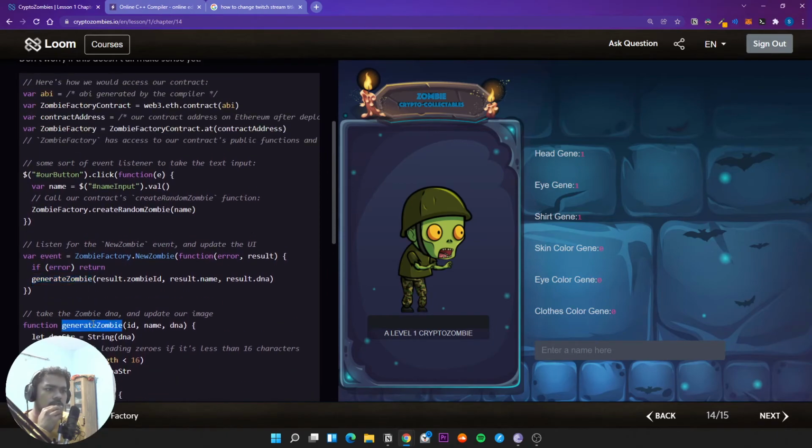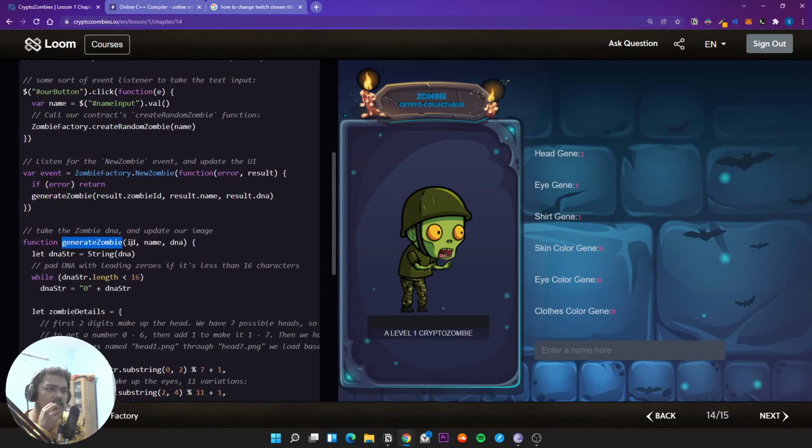Okay, this is a function: id, name, take the zombie DNA. So this is the function we have, and result.zombieId. So these were the variables. If you remember, we were just emitting them with the event. Right, makes sense. Function generateZombie(id, name, dna).